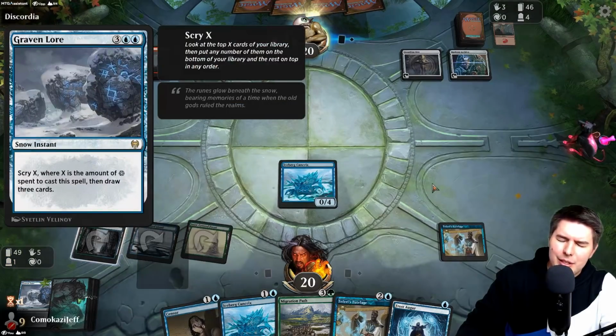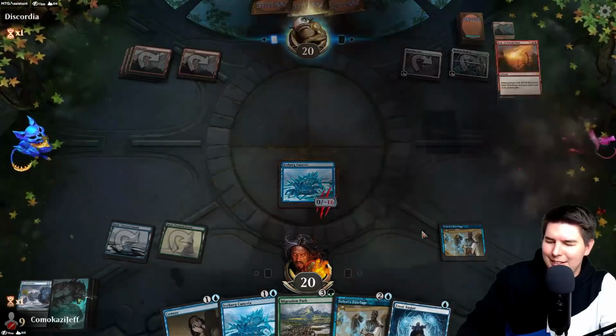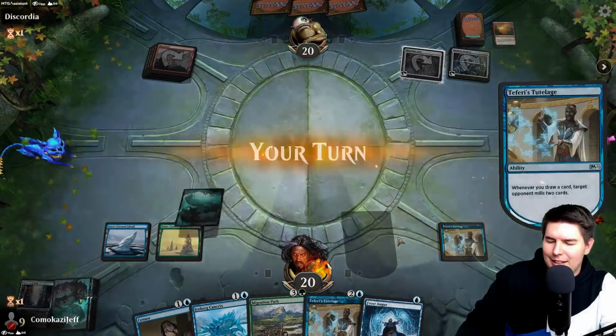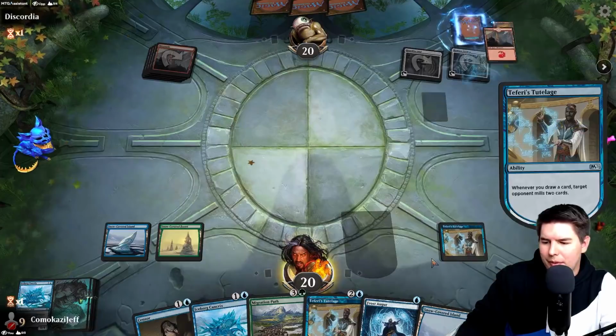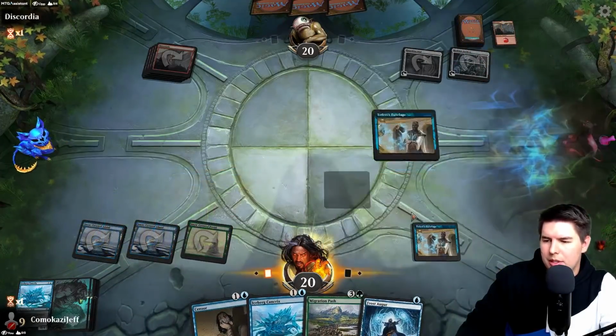I'm playing this instead of Into the Story. I just realized, I think Into the Story is definitely better. Star of Extinction. Oh, goodness. Land, please. All right, there you go. All right, Tutelage number 2.